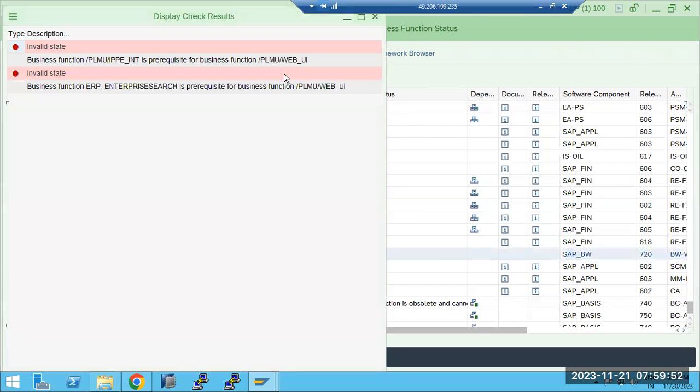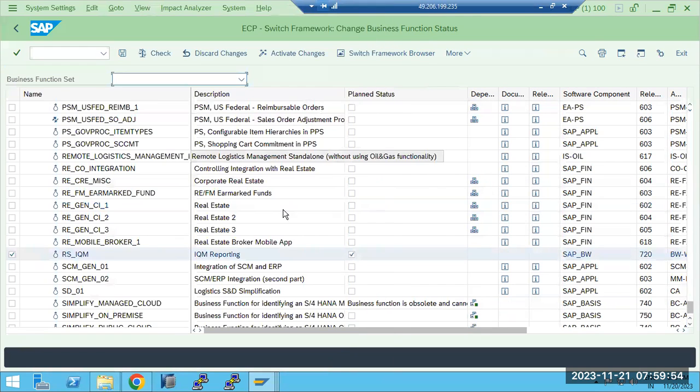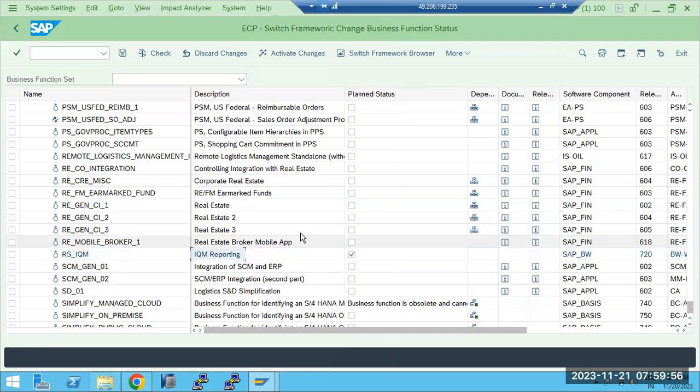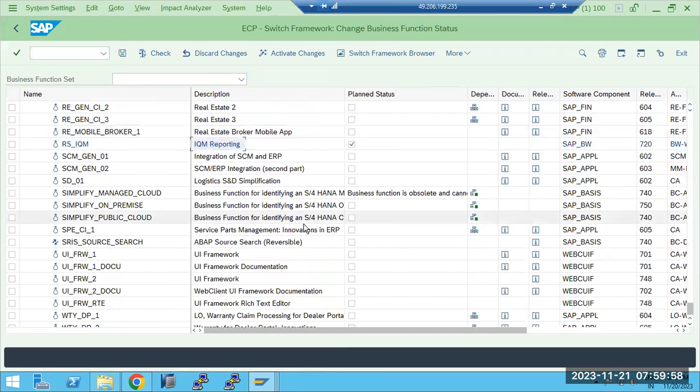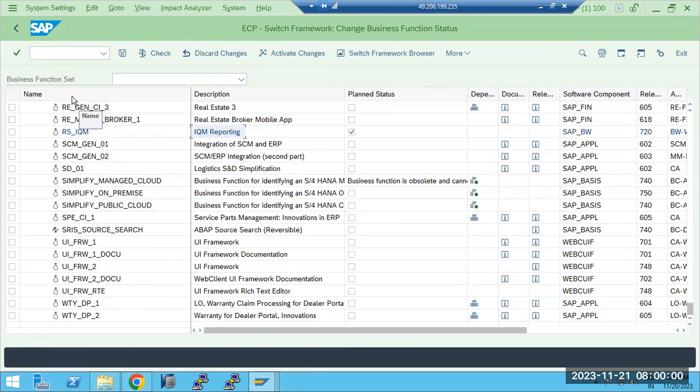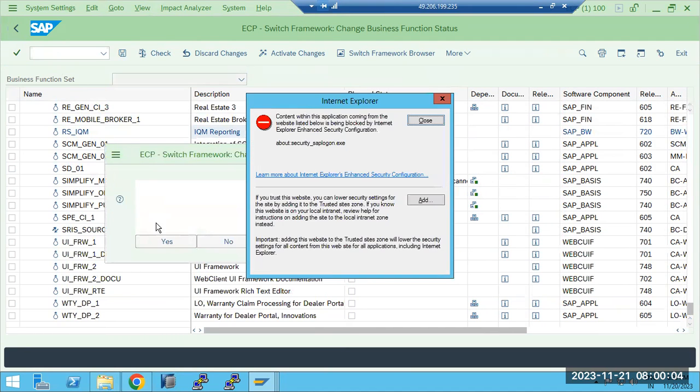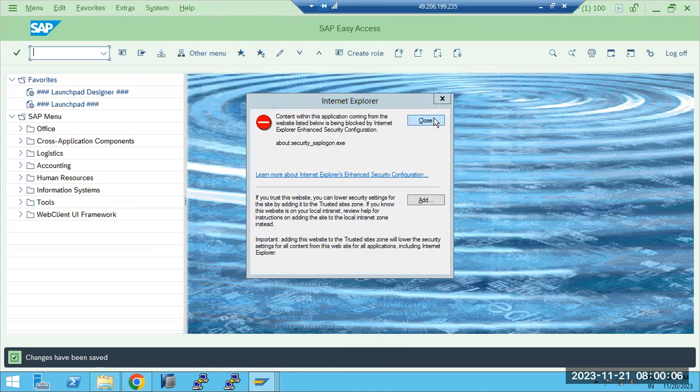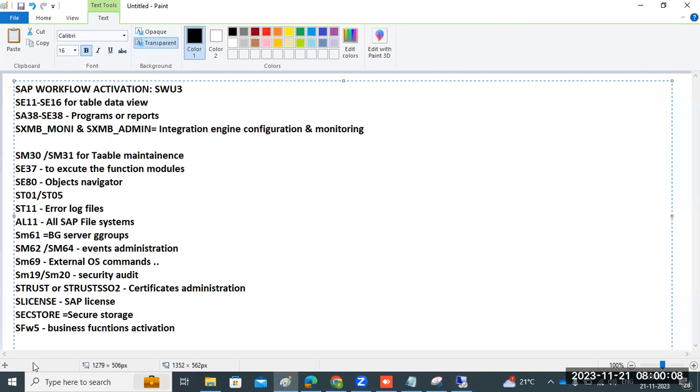Just only activation we have to perform, and the remaining things they will perform. In rare cases we may get the request to do this, so we may have to act accordingly. Okay, business function activation, SFW5. Just remember all these transaction codes.